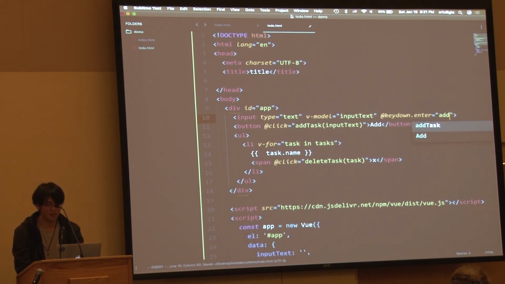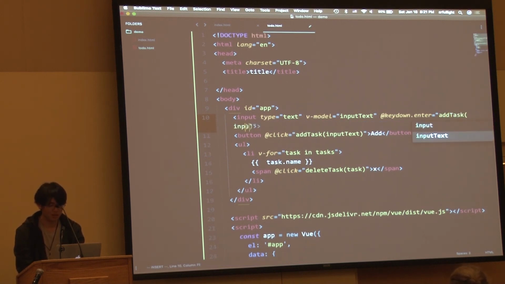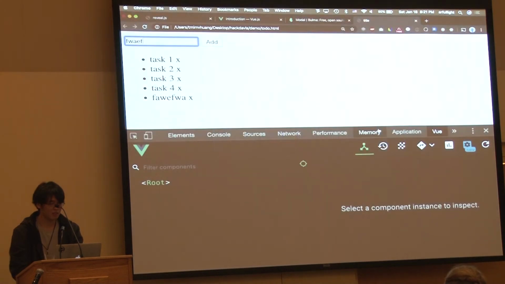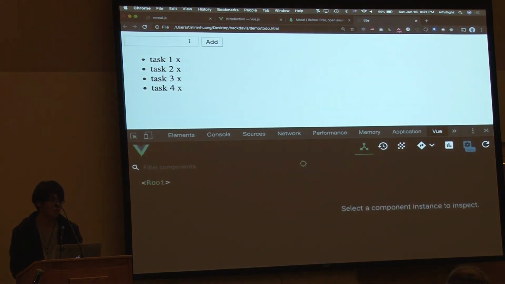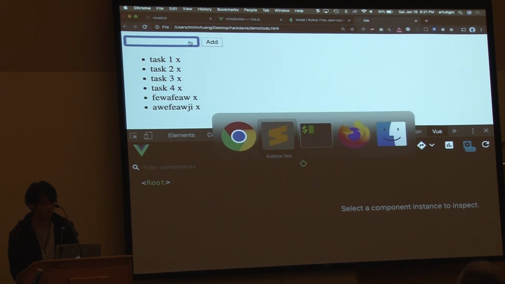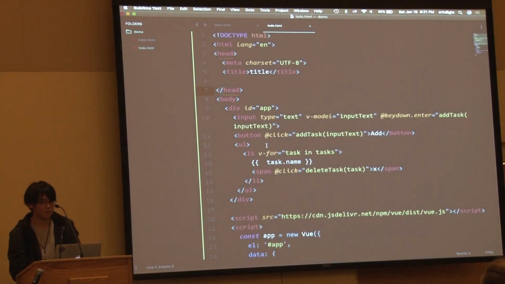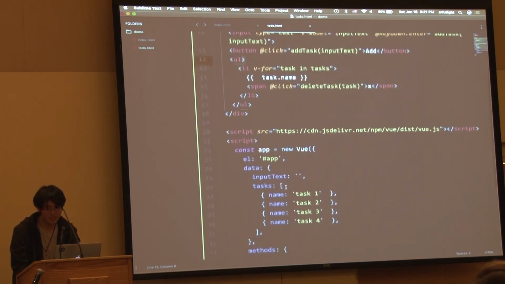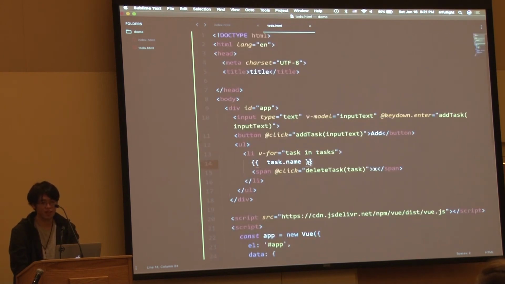So you do the same thing, add task, input text, and then let's see if it works. Right now, enter, it works. So there are a lot of available events that you could use in Vue.js. Okay, so I think that is it for today.